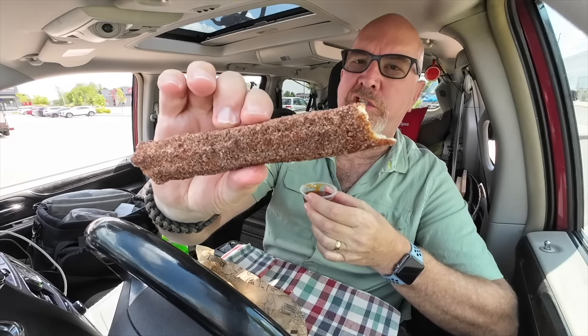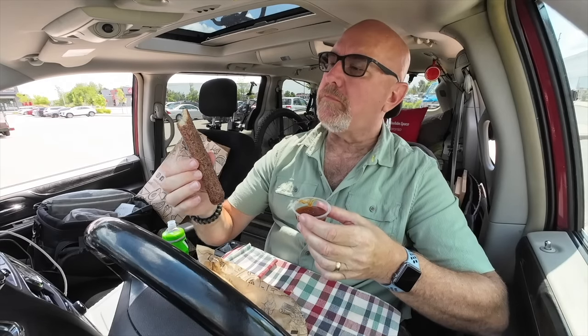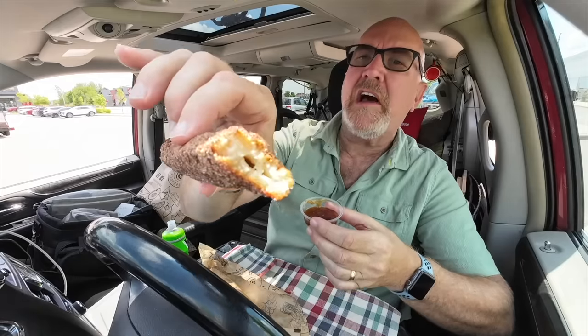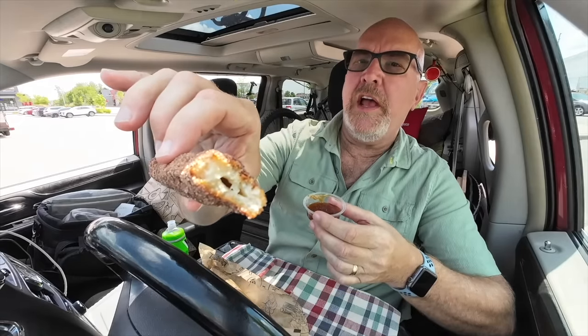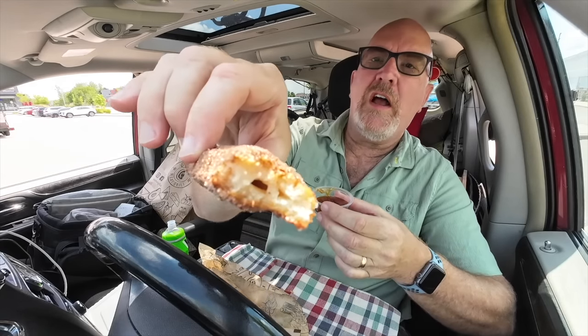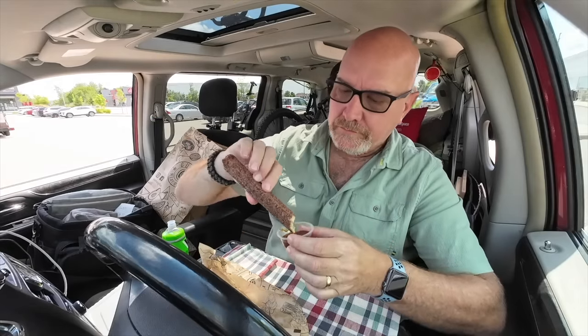And what's a churro, some of you might ask? It's a Mexican donut. Very tasty. A very dense donut. It's more like a cake donut than a yeast donut. You know, you get your chocolate dip, that's like a yeast donut, and then you get the cake style donuts. That's what this is kind of like. It's covered in cinnamon and sugar.